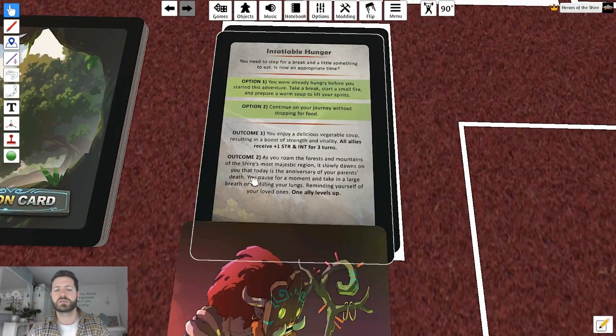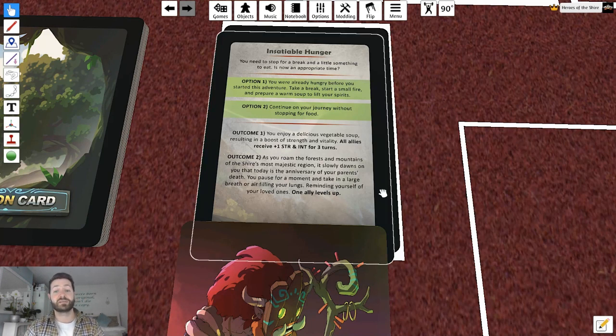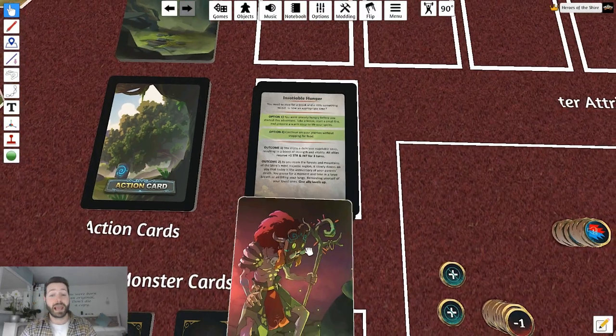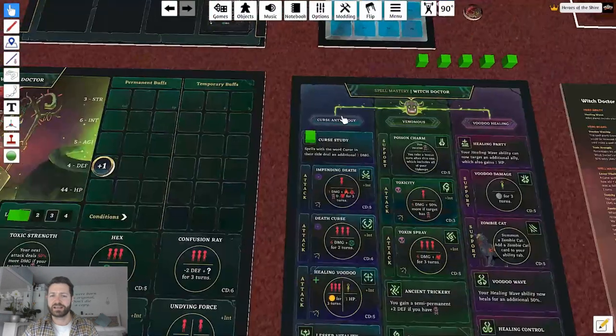As you roam the forests and mountains of the Shire's most majestic region, it slowly dawns on you that today is the anniversary of your parents' death. You pause for a moment and take in a large breath of air, filling your lungs, reminding yourself of your loved ones. One ally levels up. Fantastic, that's what I like to say.